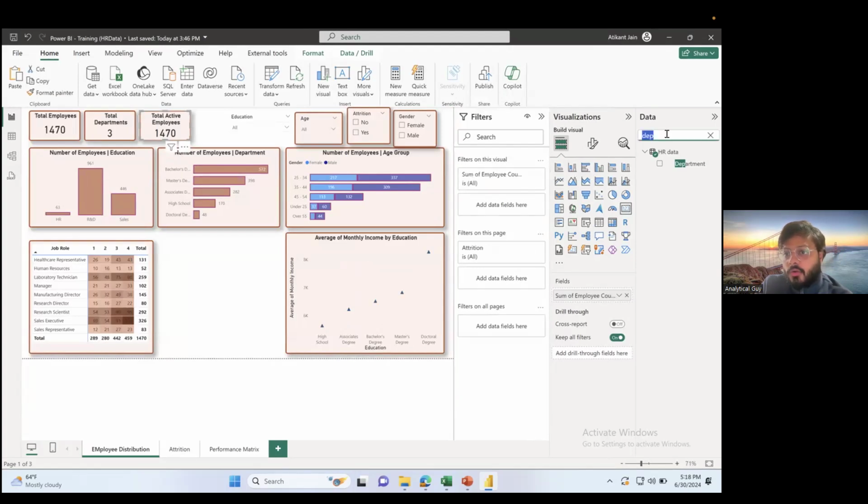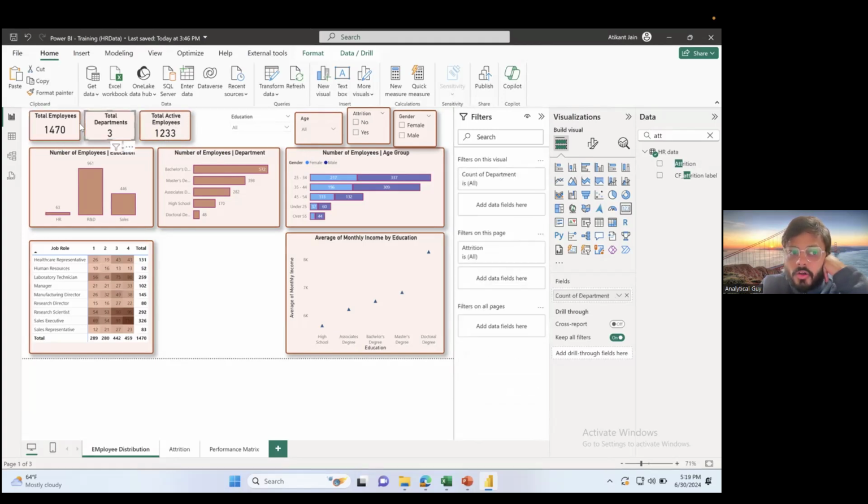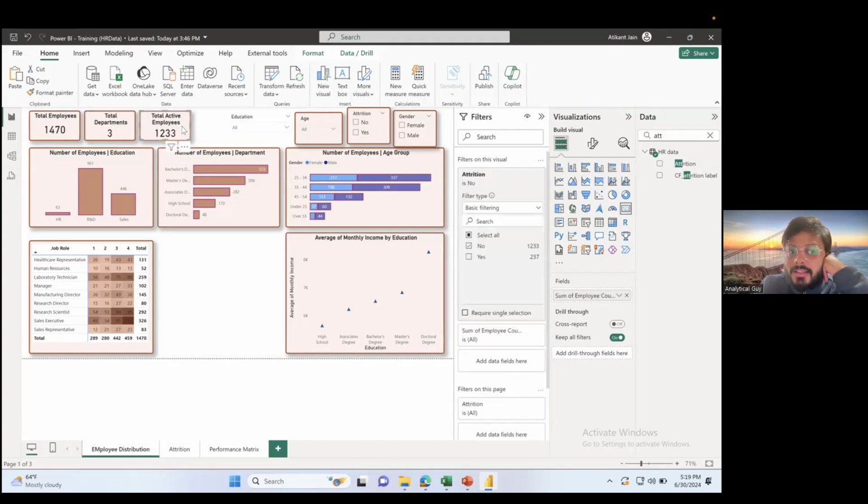So I'll apply attrition, select and add the data field here and click on no. If I filter on this visual only, not on the complete dashboard, this will apply only on this. So you can see it impacted this data card, not any other visual. If you click here and see, attrition is equal to no is applied only in filters on this visual.